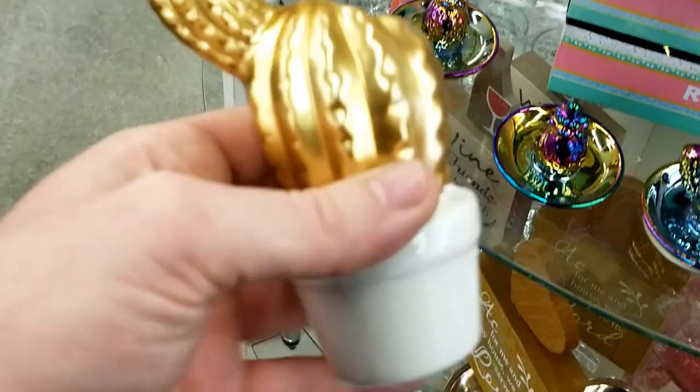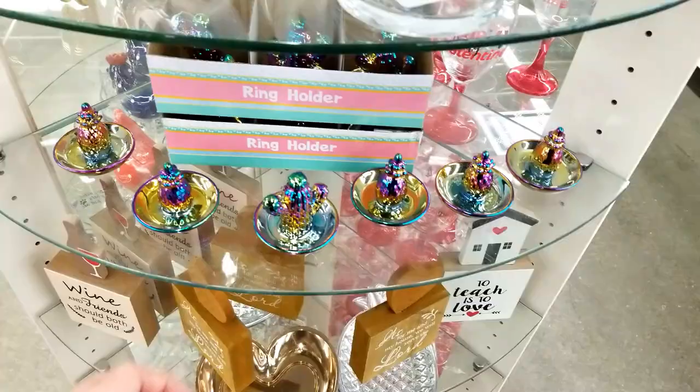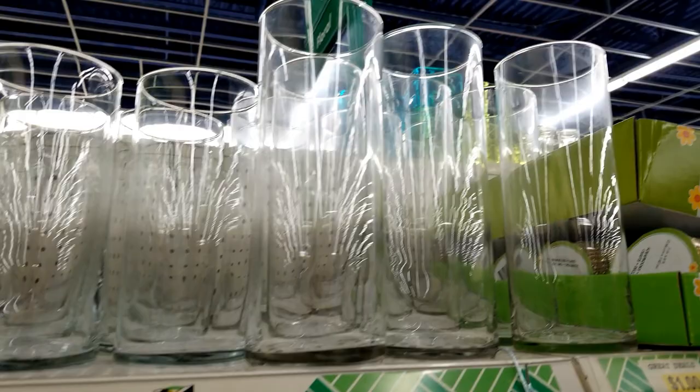What is it? Maybe it's a vase for like little bitty stems. Oh, obviously, need that. Man, they have the next size up too. I think I'm going to be going and making some returns at Michael's.